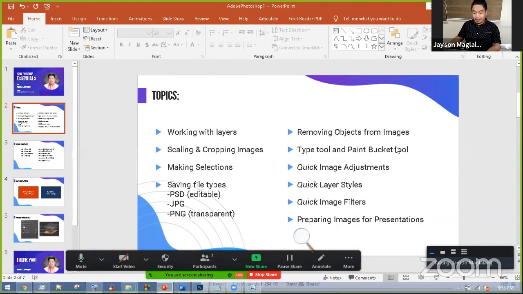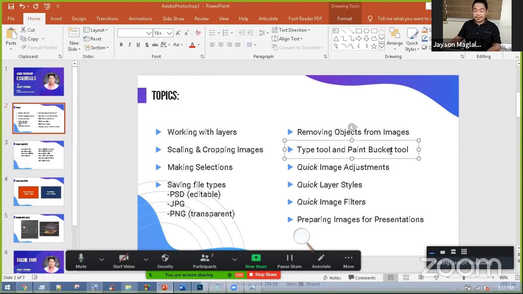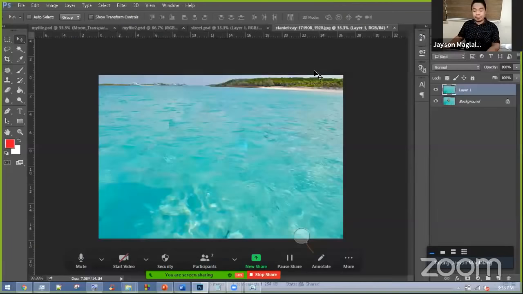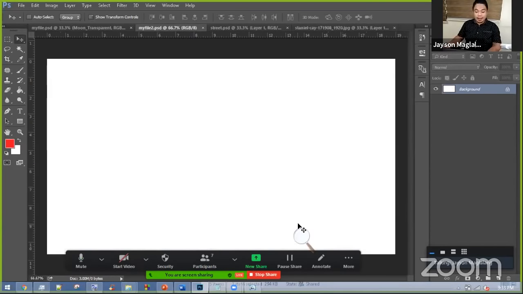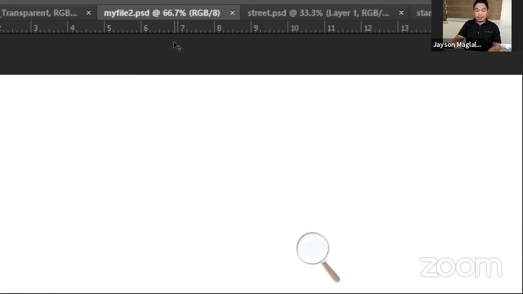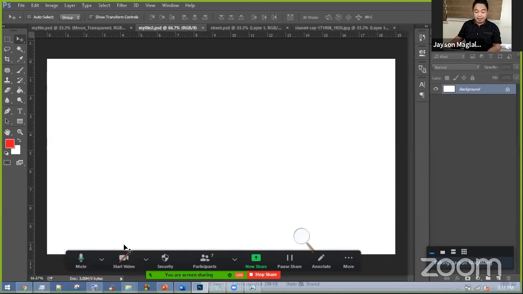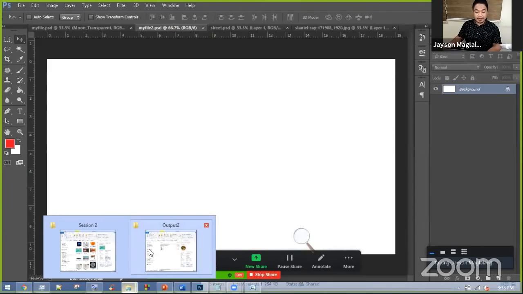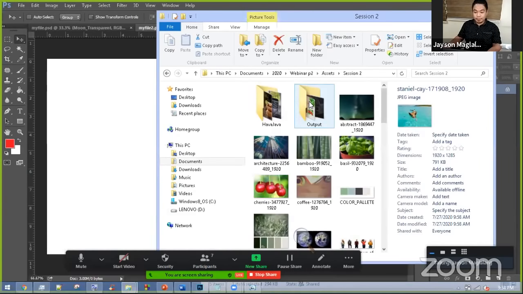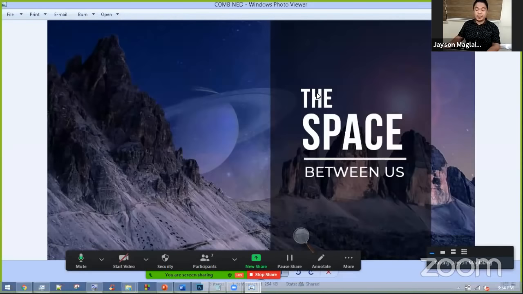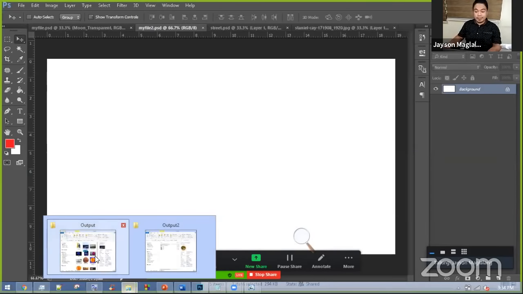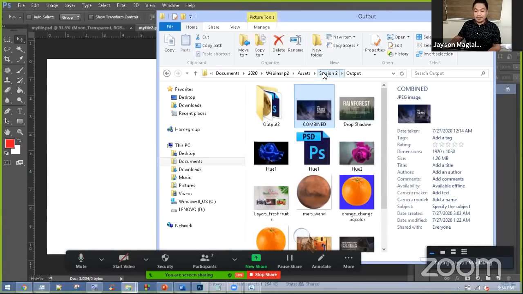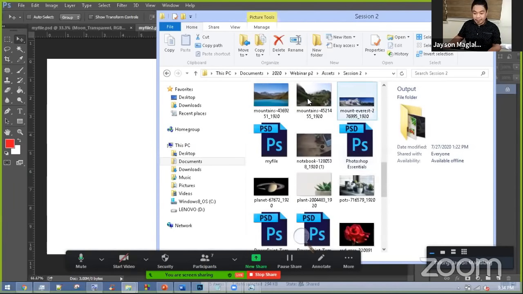Okay, game. Proceed po tayo with this text tool, paint bucket tool, type tool. Actually yung type tool nagamit na po natin siya kanina. Okay. Maybe I'll proceed with this my file to.psd, and then my output should be something like maybe something like this. So mag-add tayo ng text, add tayo ng konting background, etc. So since alam na po natin yung selection, removing background, etc., let's try to work on that example.